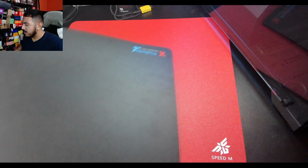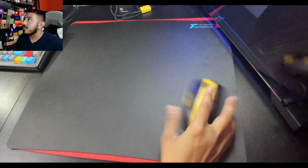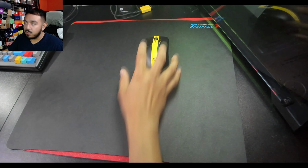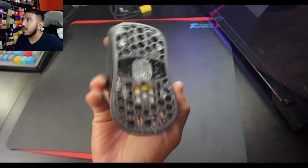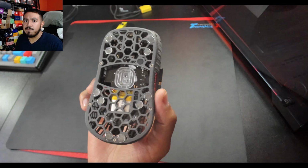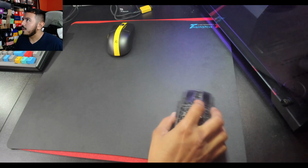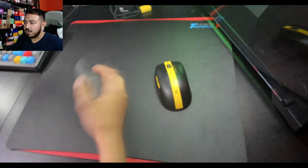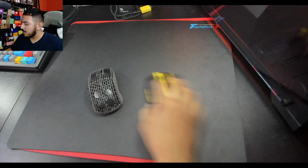So I like the Thunder X because it's pretty. Let's watch, check it out. You guys see that? Pretty speedy, right? These are Sapphire mouse skates from Infinity Mice. I'll be using both skates. I've been trying both mice with both different skates. Obviously these Sapphire skates perform faster on a Thunder X, for those who wanna know.